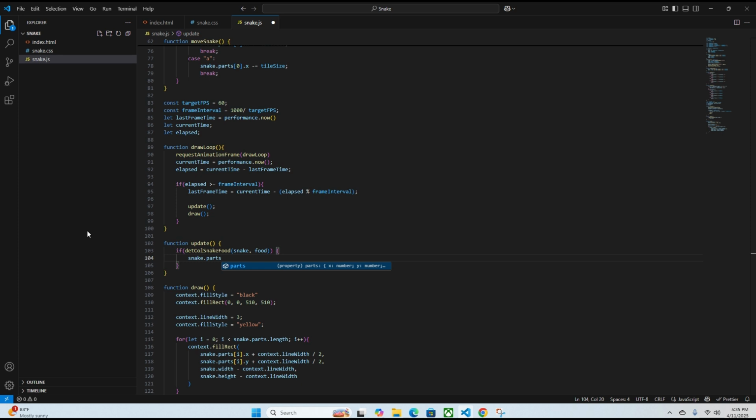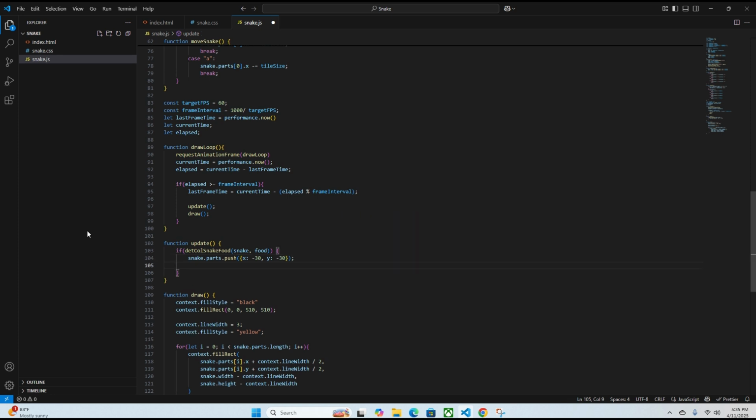We push a new element to the array. And for this new part, the x and y don't really matter that much. We just have to give it a value, and in the next frame, it'll accurately update based on where the previous snake part was. So it'll be added on to the snake array.